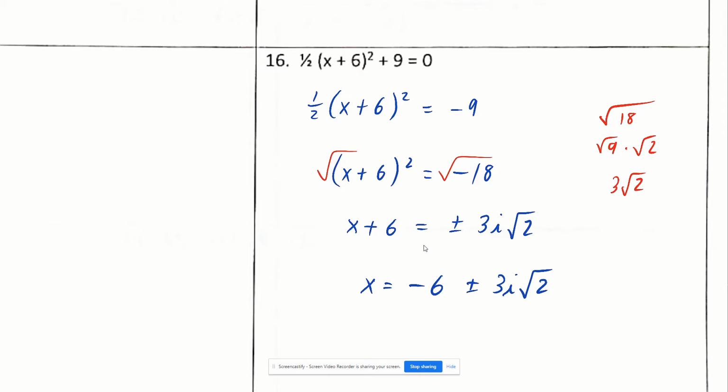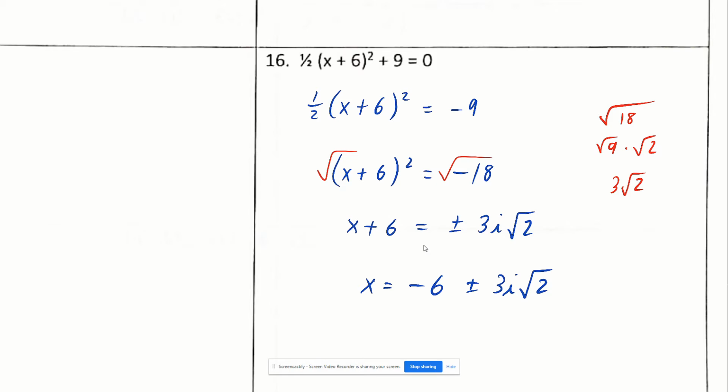I either divided by 1/2 or I multiplied by the reciprocal, which would be 2 over 1, or 2. So that left me with negative 18. At that point, I took my square root. Of course, you add the plus or minus. The negative comes out as an i, and then you can see over there to the right where I broke down 18. 9 is the biggest perfect square that goes into it. Therefore, it goes into it twice. And as you can see, my answer is 3i square root 2.